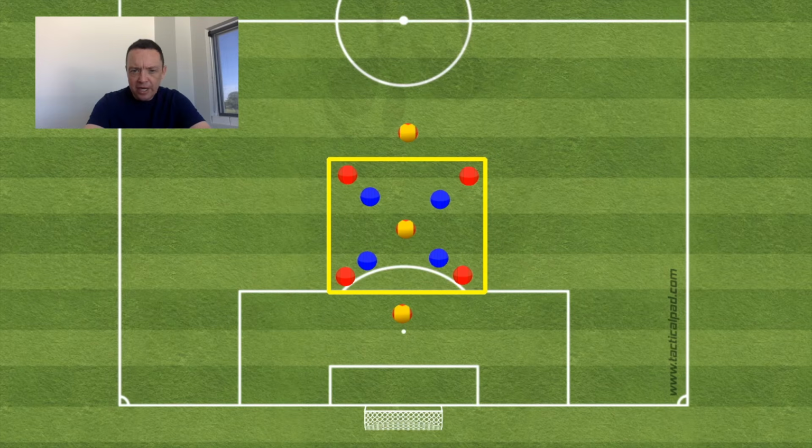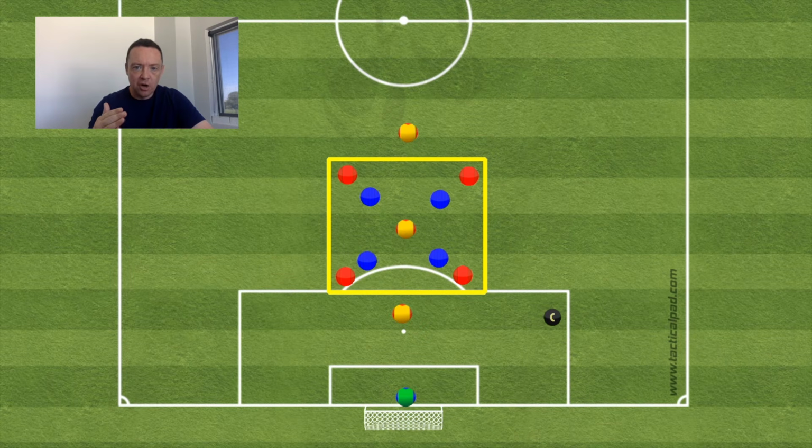And this last one is a Mikel Arteta 4v4+3 that transitions into a 2v1 to goal. Again, using the goalkeepers to try and make it a little bit more realistic into the picture that you want to create. So in this one here, it's simple.